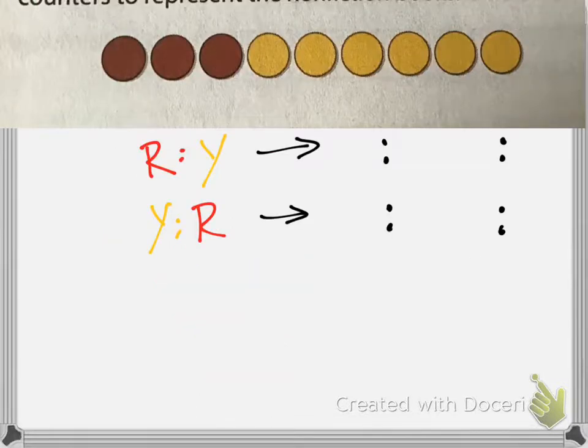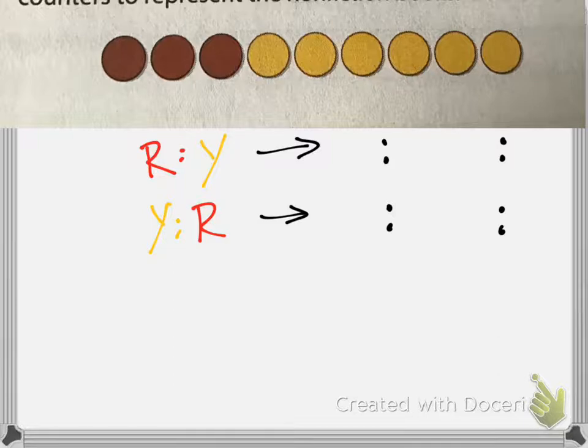So now let's look at this one. Here we're looking at ratios. So I want us to look at the ratio 2 different ways. The ratio of red to yellow and the ratio of yellow to red. You might think these are the same thing, but they're different. It's like writing your first name and your last name, or your last name then your first name. Everything, the information is all the same, but it's in a different order.